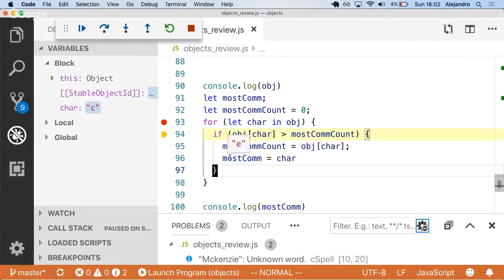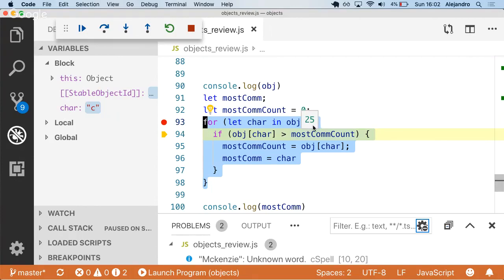Okay, now find the second most common character. Take 5 minutes to try to, using this code, modify it a little bit to now keep track of the second most common character. If we were able to do the most common character, we are able to do the second most common character. I'm going to take 5 minutes to grab water and charge my computer.